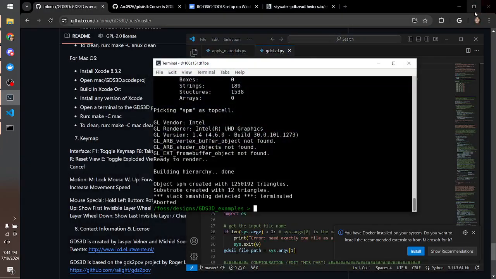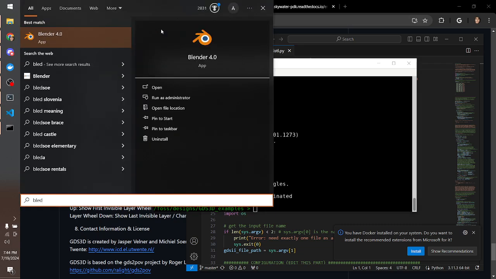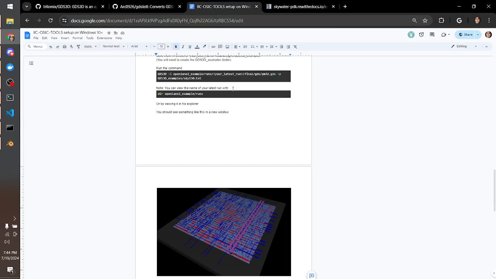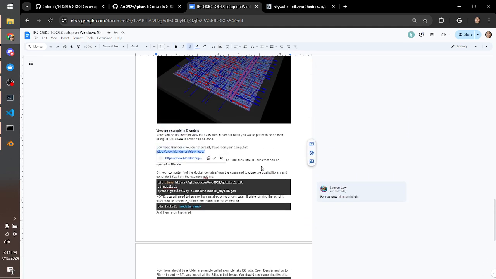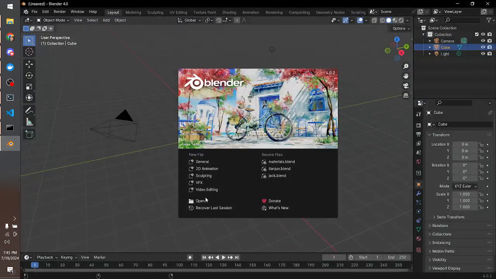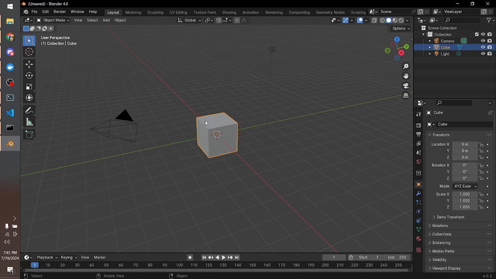So Blender, you're gonna want to download on your actual computer. It's just a free 3D modeling software. I think I have a link here to download it. But honestly, if you just search up Blender on Google, you'll find it. So I'm just gonna make a new file here.